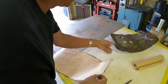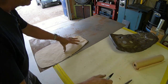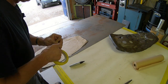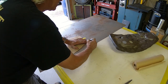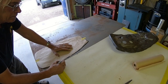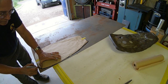So, got that, and we've got a piece of sheet metal here, and we're just going to transfer our pattern to it. And I'll be cutting the inside of my magic marker line.